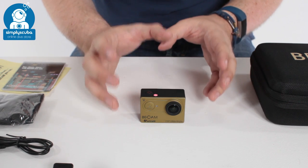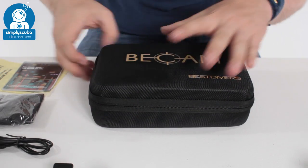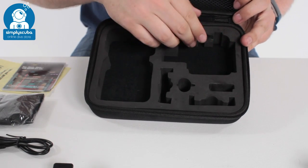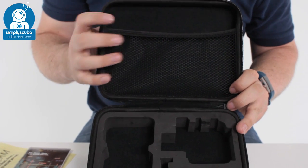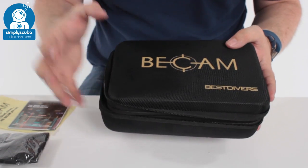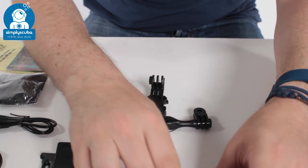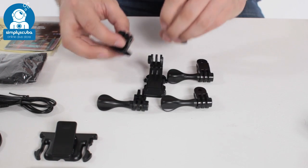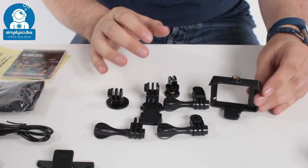It also has built-in Wi-Fi so you can download your pictures and control the camera from your smartphone or tablet via their app. But what's great about this is all of the accessories that you get. It all comes in a tough zippered box — inside you can see it has lots of different sections, a section for the camera and all the accessories, and a separate mesh panel at the top. It's a semi-rigid box that protects it from bumps and scrapes during travel and keeps everything nice and neat. You also get a whole array of mounting options. If you don't want to use the external housing, you can use a little frame with tripod mounts.